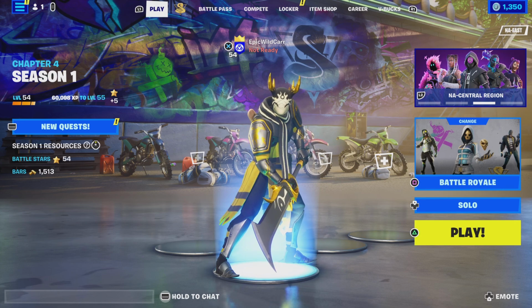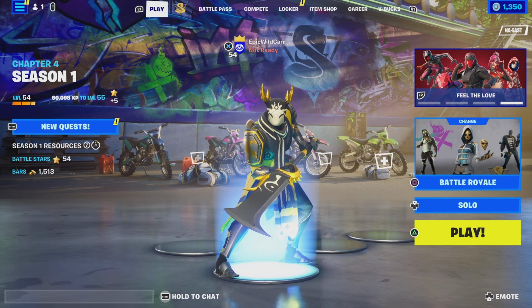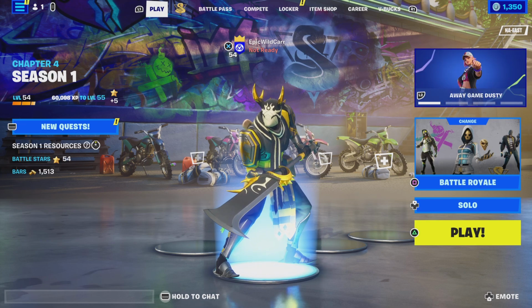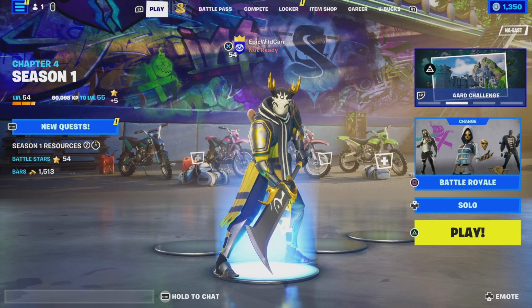But first I'm gonna show you the whole top row of the live event section: Battle Pass, Fleet, Locker, which will be much later, last. We'll do that later. Item Shop, Carrier, and V-Bucks.